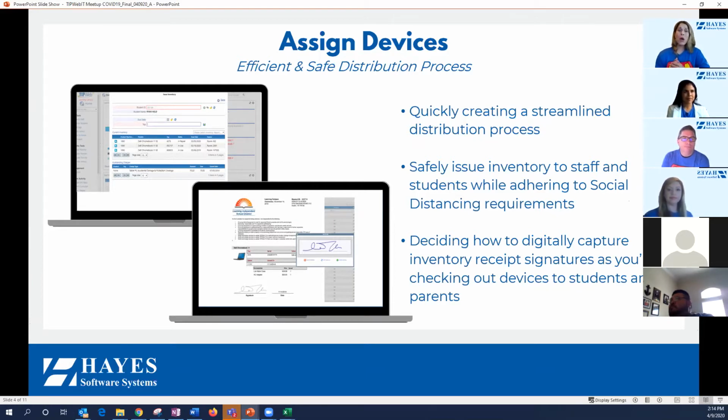But also, what can that process look like? Streamlining it to ensure that you are able to distribute as quickly as possible, because the most important thing is that you get the assets into the students' hands, while also adhering to the district policy on when actual classes will start, right? So you have that aspect in mind as well. That first piece is how you're going to quickly distribute.